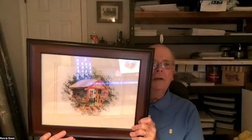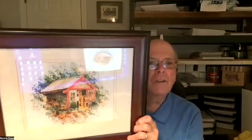Another one I did was Dutch Door Shed, and that wasn't Williamsburg, but this was one that I just colored up, this shed, and I thought that thing really turned out well with all the colors on it. So a collage of various things. I really enjoyed that. And again, same frame.